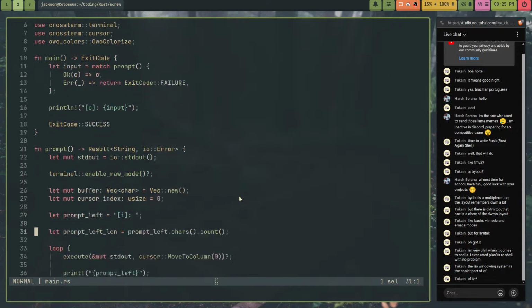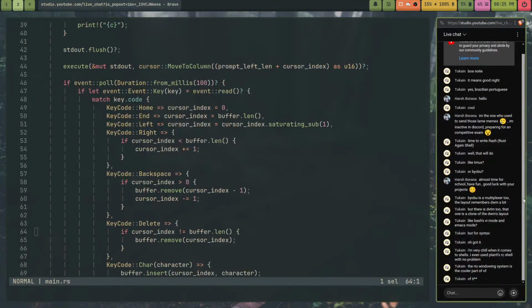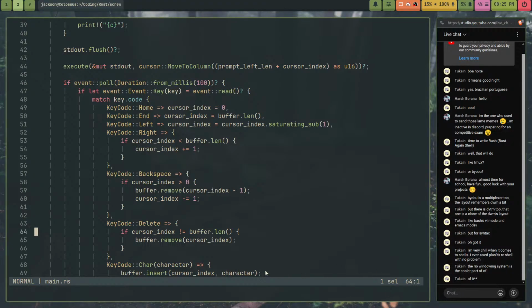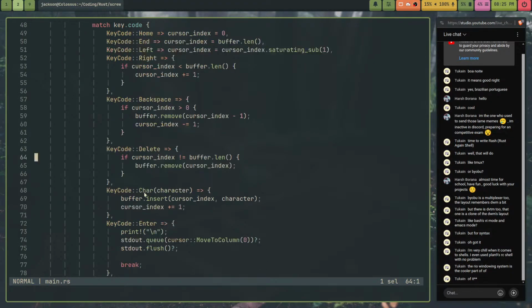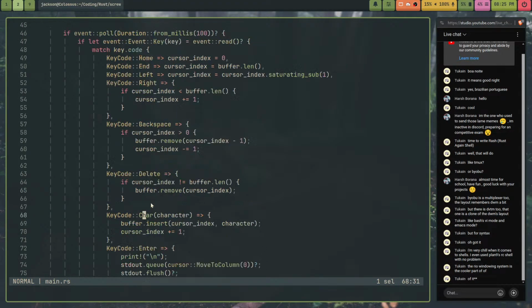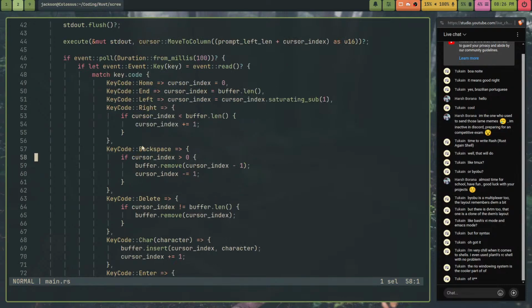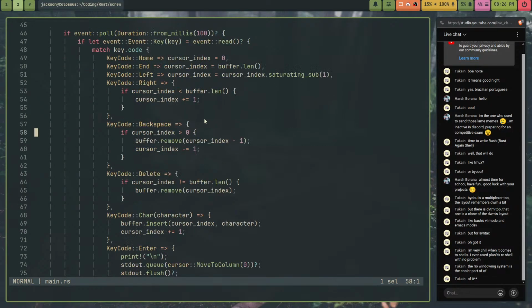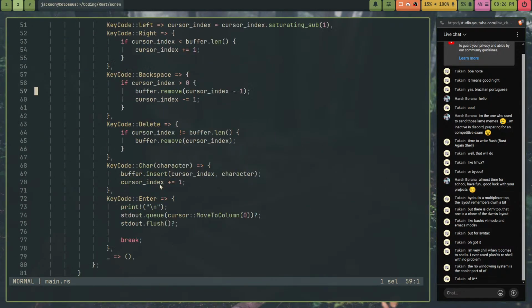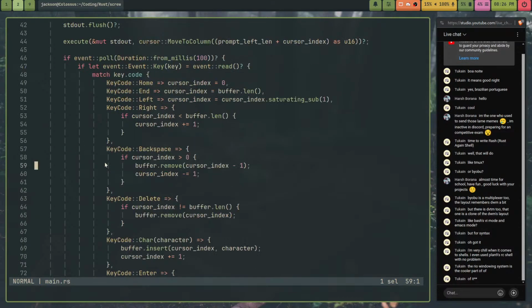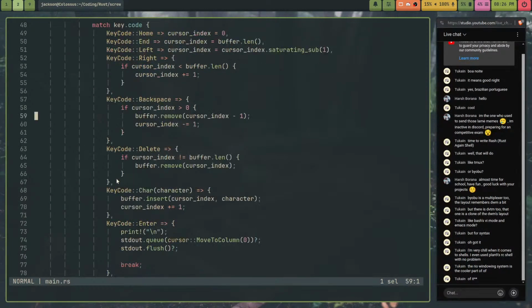What other functionality? Can I get some functionality suggestions in the chat real quickly? Dead chat. Alright, let me think of one.